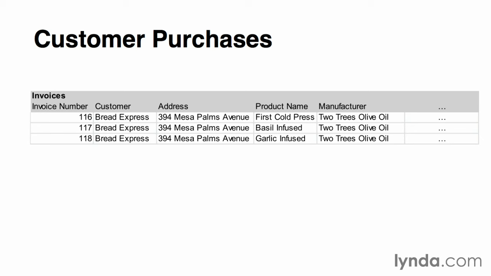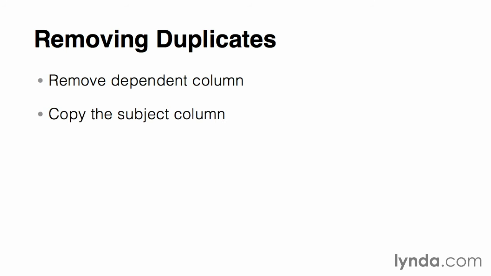The solution is to remove the components that repeat over and over again from the main invoices table and place them in completely different tables. We can do this by determining what fields depend on what other fields. In our case, the address really isn't telling us information about the invoice itself, but about the customer that placed the order. In other words, the address depends on the customer. Wherever we see this as the case, we'll do the following. First, remove the column that isn't dependent on the main topic of the table and place it in a new table. Then, make a copy of the column it was dependent on and place that in the new table alongside.